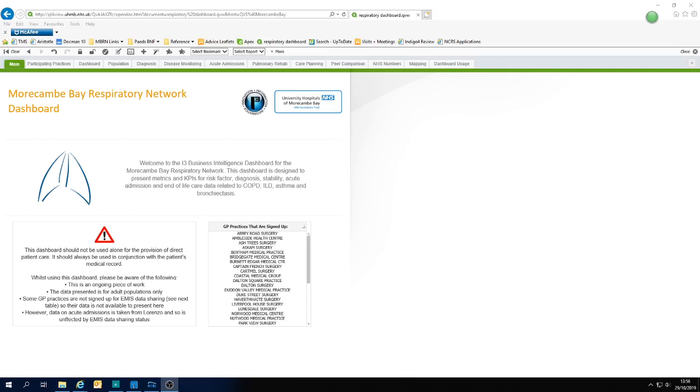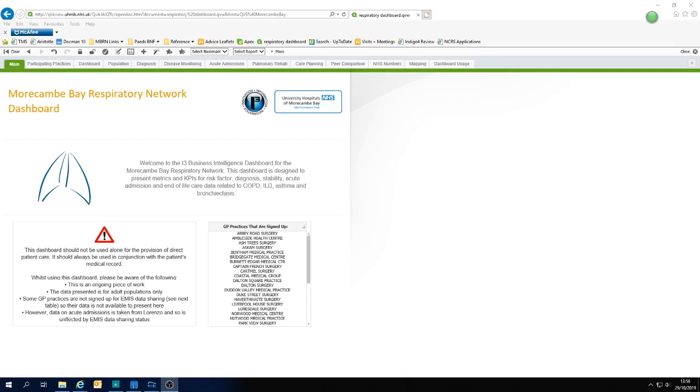Access is via a link which we can provide you with, but you'll need to use your logon details and ask the IT department to give you access. So if you email the service desk and ask for access, that shouldn't be a problem at all.